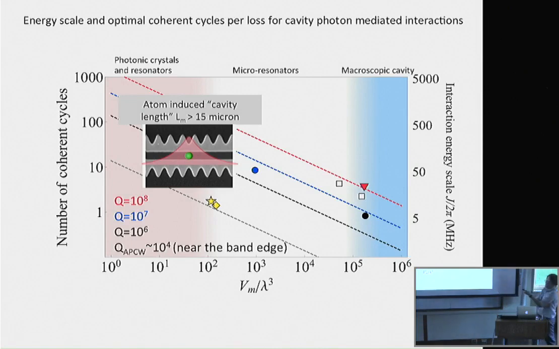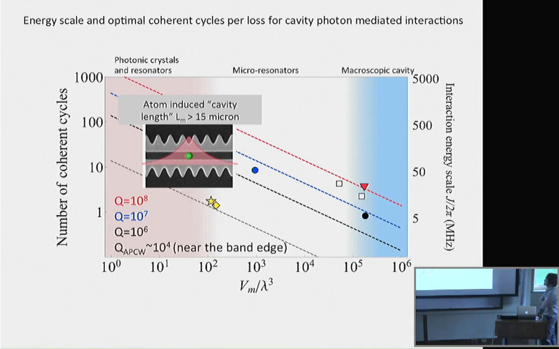The atom-induced cavity length with this kind of parameter is on the order of 15 micron, whereas the atoms being trapped along the photonic crystal have a spread of about 5 micron or so. So basically the atom-photon cavity completely covers the entire atom chain, which only consists of 3 atoms. Therefore the interaction between the atoms is still kind of mean field-like, so you can extract all these parameters collectively as just NJ.